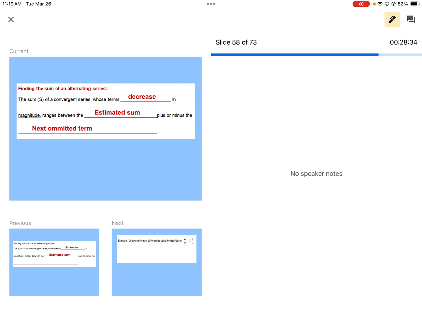And we'll do one example with this. That formula is kind of a lot to memorize. So you often just want to think: true sum is between estimated sum plus or minus the next omitted term. That's the English language way of memorizing that rather than memorizing a formula. Okay? All right, so we'll do one example with this. We'll fill in our things on our yellow sheet to make sure we're ready to go up through the alternating series, and then we'll be done.